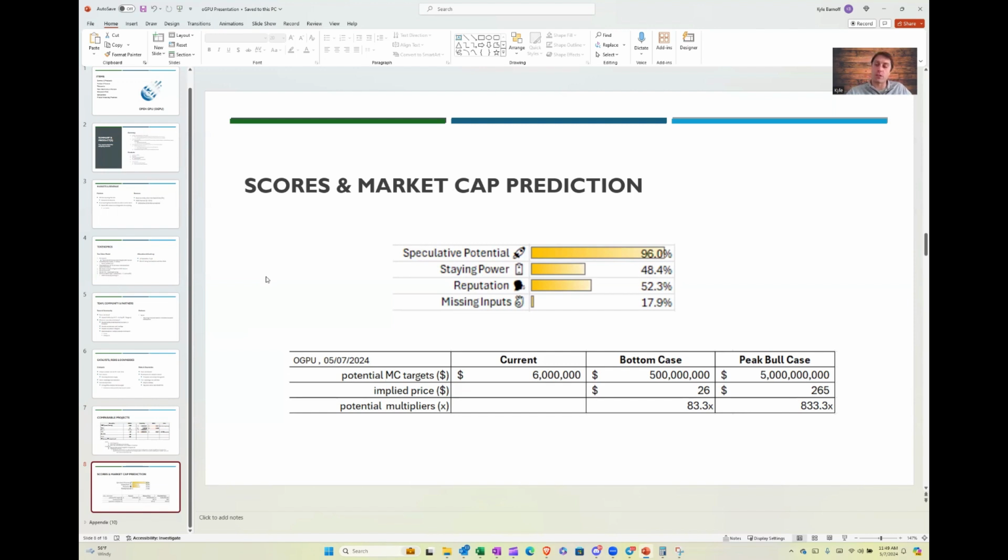Now, some investor just sold a bunch, I think right before I started recording the video. Last time I looked, the market cap was around 6 million, which would give you, I think, a bottom case of 500 million for the cycle. That's if they're unable to list on any other exchanges, don't gain any traction, and have issues developing. I think that's where they would get to. In the peak bull case, they could get to BitTensor's market cap. That's going to be really tough.